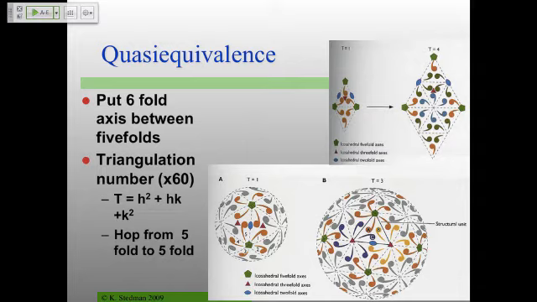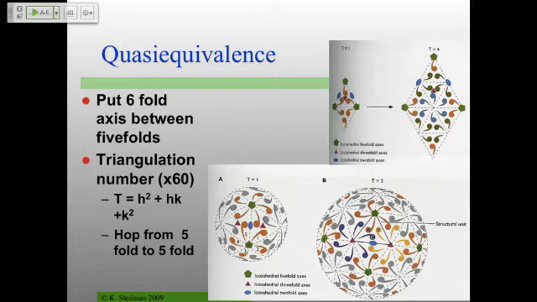And you can get T numbers by going from 5-fold axis to 5-fold axis via these hexameric subunits that you've put in between. So h squared plus hk plus k squared, that is something I would expect you to remember. And if I gave you something like this, the exam's not written yet, so I don't know exactly. So anything I say now is pure speculation. But if I were to give you an icosahedral particle, I would give you something like this.